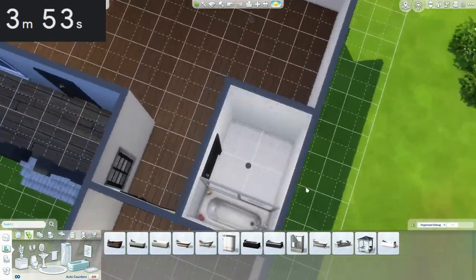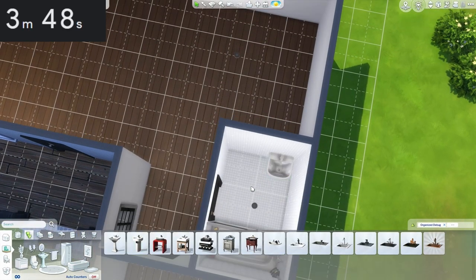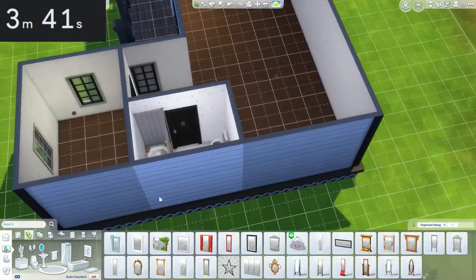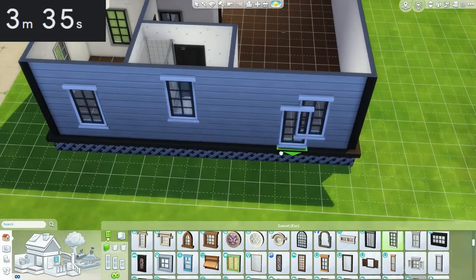If this was the no mistakes build challenge, I would already be screwed. We're already down to 3 minutes. Oh my gosh. Sink, toilet, window, not window, mirror. I do need windows though. Quickly, quickly. Window, window, window.